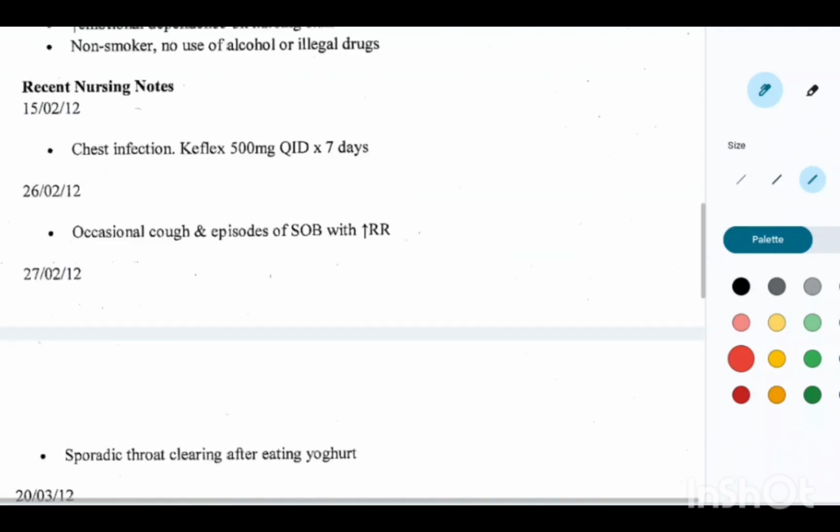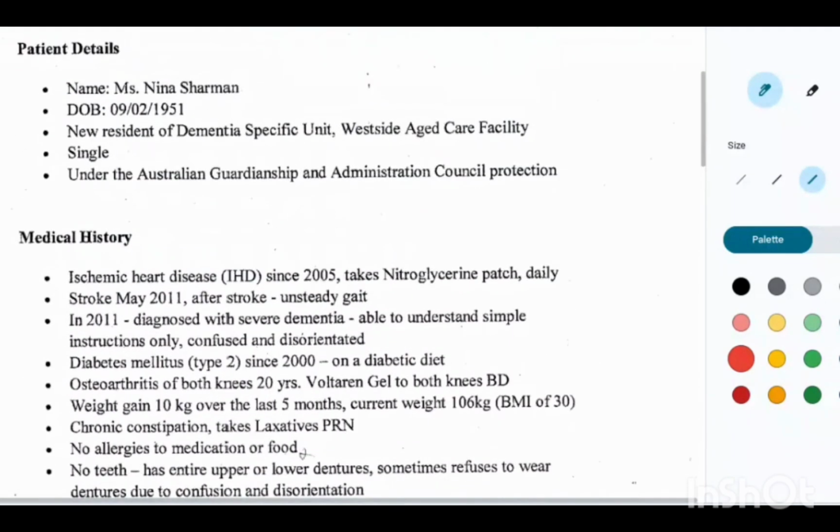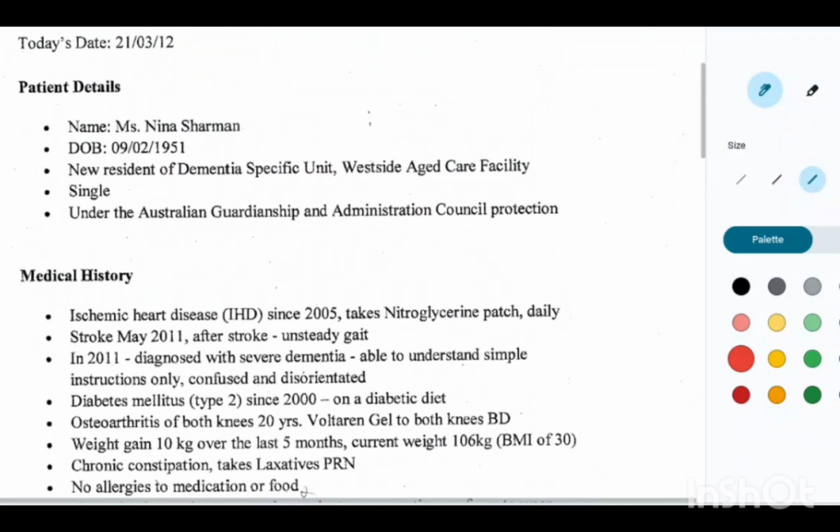Okay, so social and medical information needs to be explained, histories need to be explained, and the reason for writing the letter also needs to be explained. How you're going to write the letter depends on how you're going to plan your letter. Okay, so after the introduction, the first body paragraph should be about the organization part.